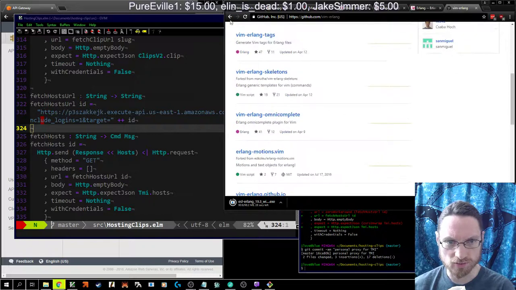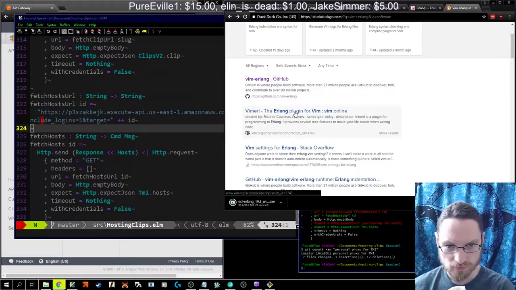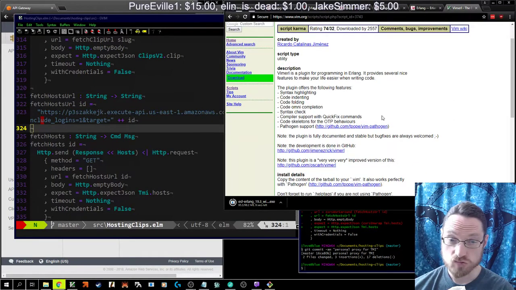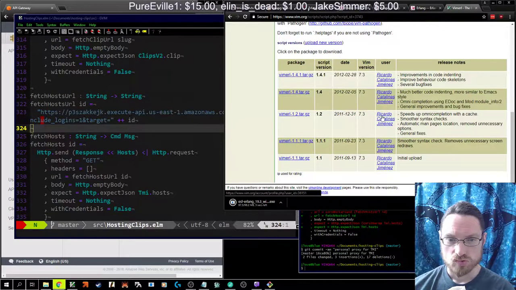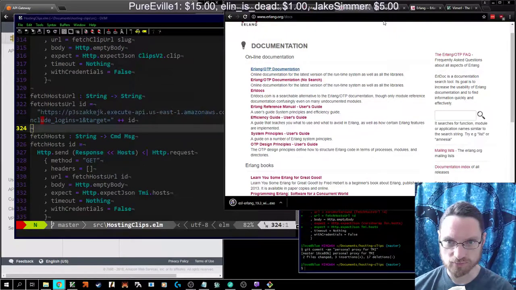Oh, this is like fancy stuff. Plugin. Code indentation. Initially, I just wanted some. Maybe we'll just try it and see how it works out.